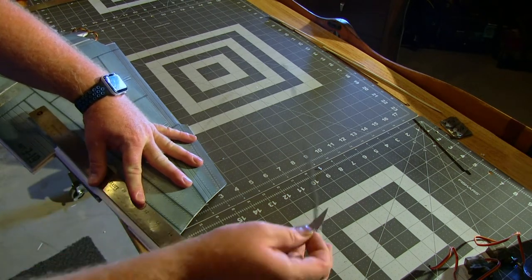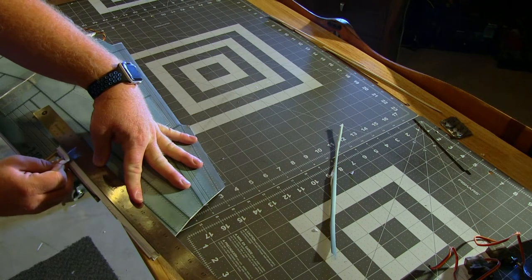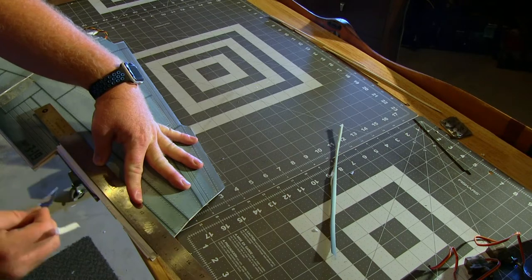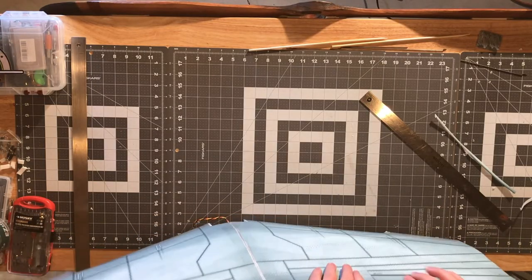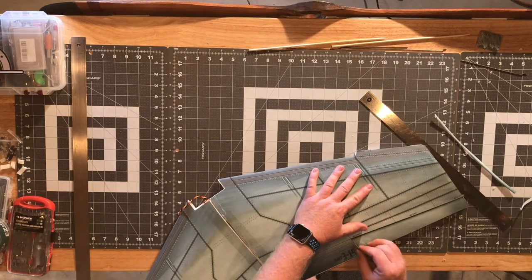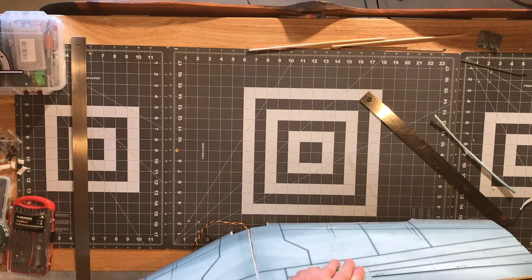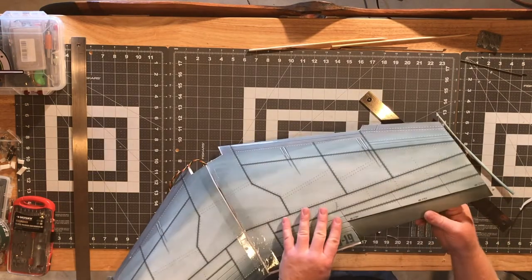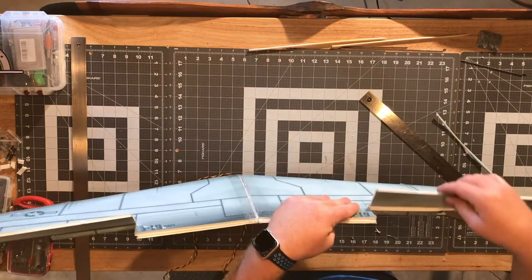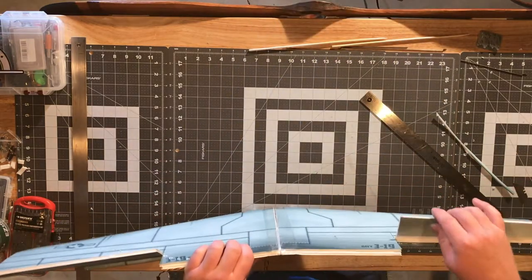You may have to go over this a couple different times so that you have an angle shallow enough to allow that aileron to move freely. Okay. Once you've got that done, we can check it to make sure it moves freely. Now, if there's a little stickage here with the wing, all you have to do is take your razor blade and run it down this and just trim it up ever so slightly. And once that's trimmed up, you should be plenty good to go with free movement of your aileron. Just make sure that aileron moves perfectly freely. That's the most important. You don't want to put the extra strain on your servos.